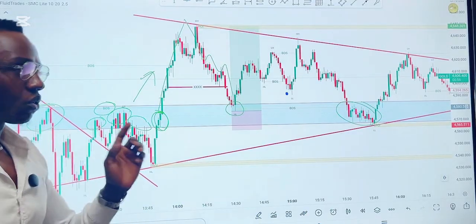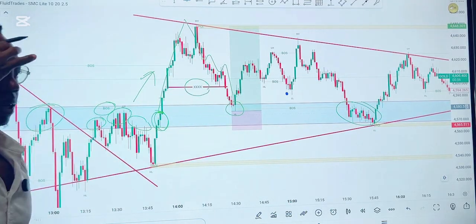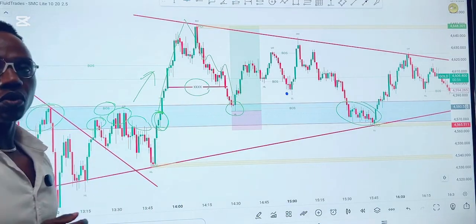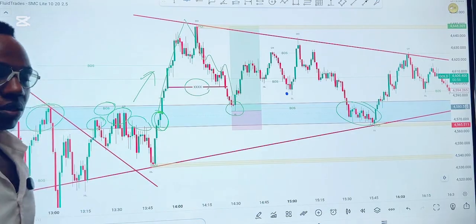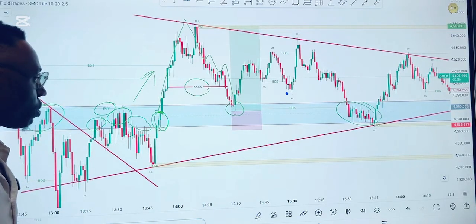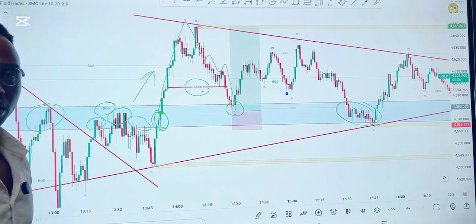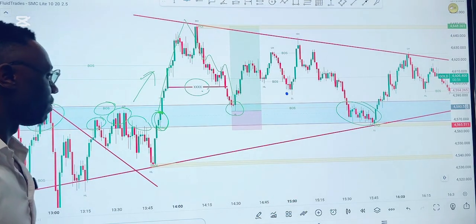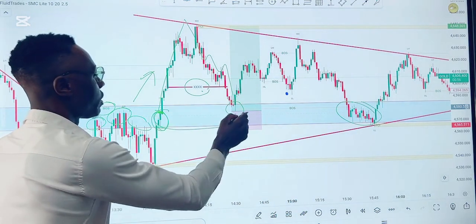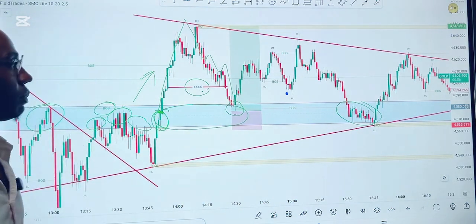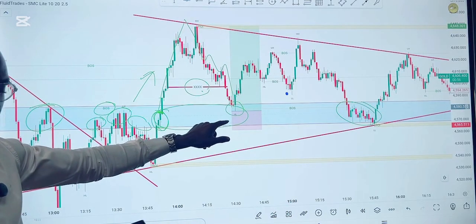Mind you, I told you I have other confluences. I had this liquidity, which I'm not going to explain. I'm going to tell you based on the order block only. So with this liquidity, I traded this order block. This is a confirmation, my own confirmation. So look at what the price did. The price came here, respected the order block zone, and then pushed up. This was the entry I gave in the community. For those who are in the community, you saw this entry this evening.